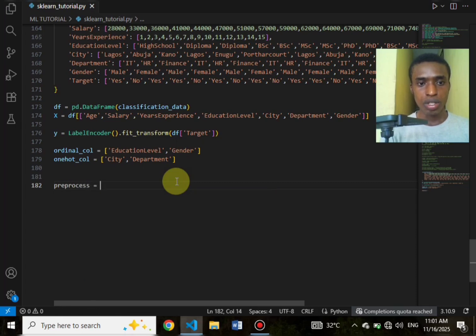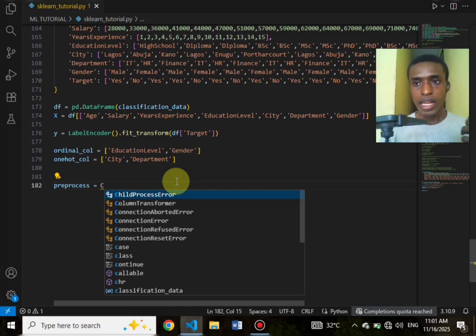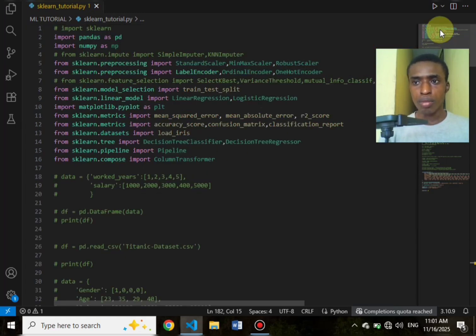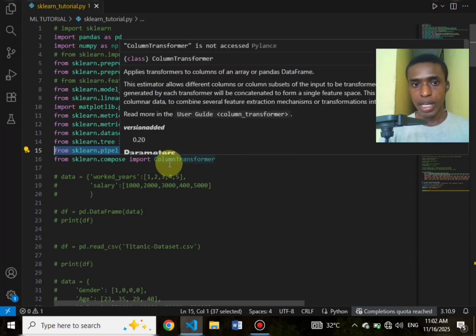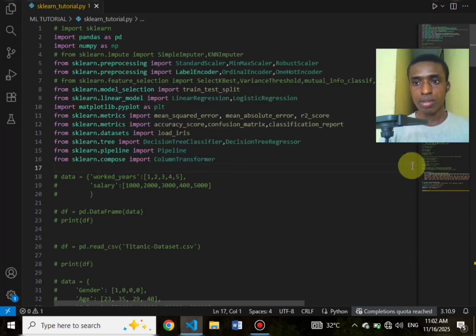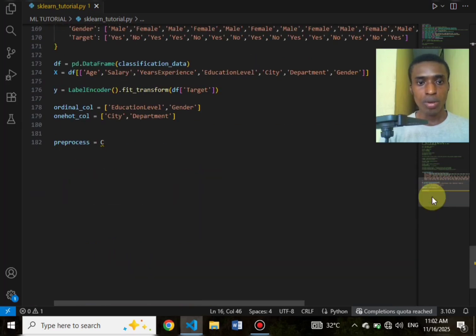Remember, I can give it the name of preprocessor. This ColumnTransformer belongs to the compose submodule of Scikit-Learn, which I actually imported here, and the pipeline belongs to the Scikit-Learn pipeline, as you can see here. So you need to import pipeline from Scikit-Learn pipeline, and import ColumnTransformer from Scikit-Learn compose. So this explains it really well.